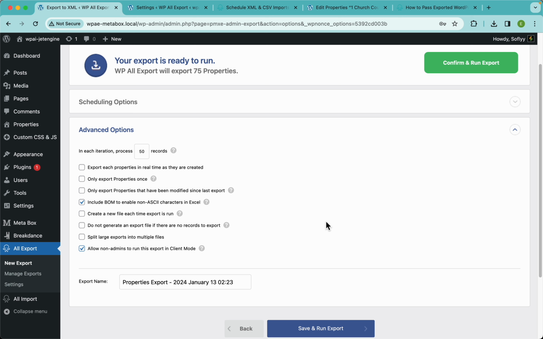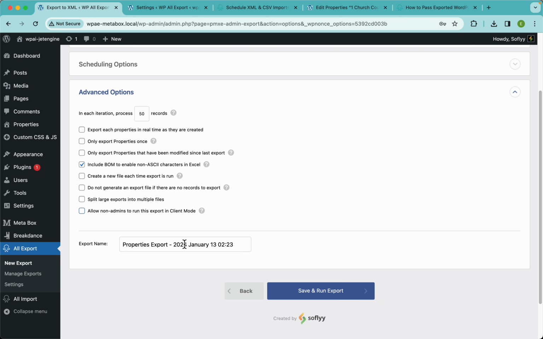Now, they won't be able to actually make changes to it. They won't be able to run PHP functions. They won't be able to do anything other than run this and download the exported file, right? So this is because maybe you don't want to give admin privileges to anyone on your side. That's very dangerous. So this is like a safe mode, right? Where you can have your employees or whatever run this export and use this data, but not give them full access to your site. So this is pretty cool.